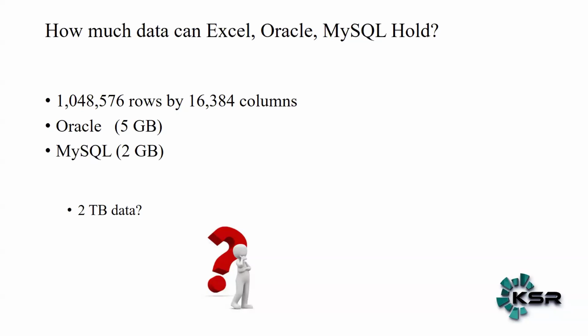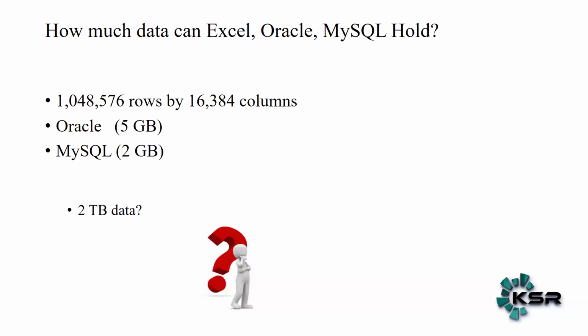Now, what is the limit of Excel? The limit of Excel is just 10 lakhs. The number you see on the screen, 10 lakhs 48,576, is the maximum rows you can have in your Excel. After this, you cannot store even 1 student's information. Maybe you may ask, 10 lakhs is still a huge number, and for KSR it is huge. But if you talk about Amazon, Flipkart, or any bank, they have crores of customers, and this number is nothing in front of them. There is a problem in storing the data in Excel.